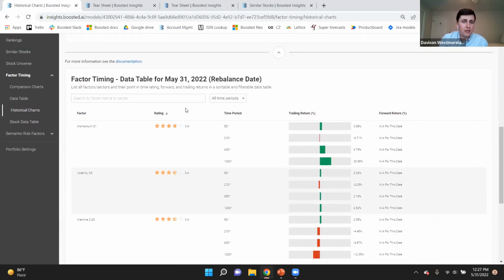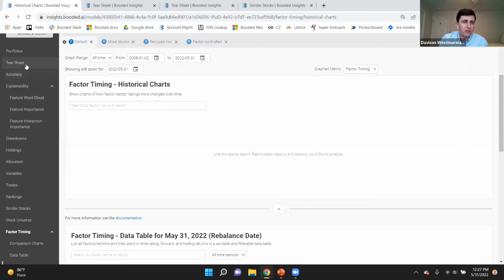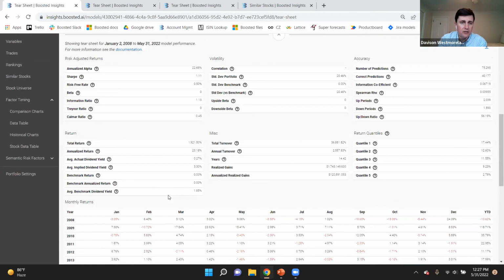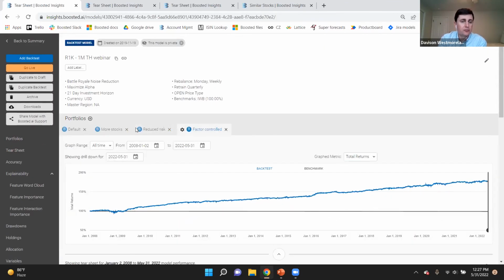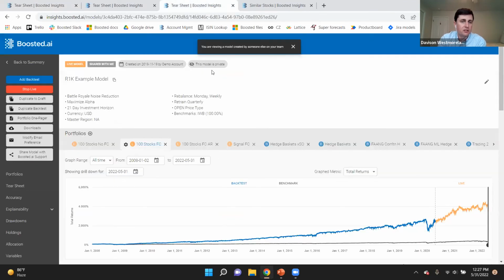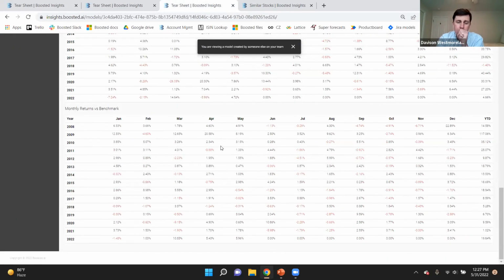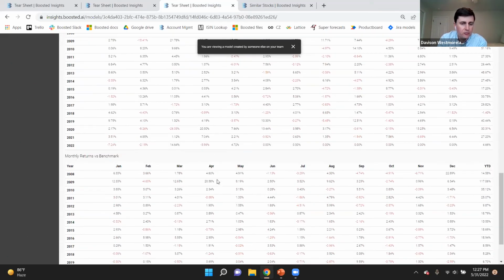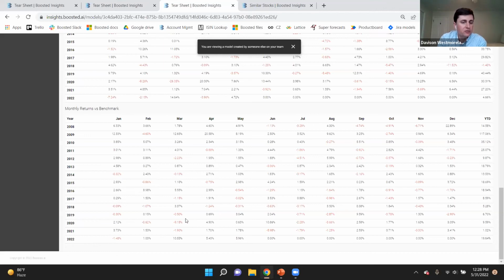Yeah, I can go back to this model. We already touched on this earlier. Here we're doing the risk, more stocks, with the reduced risk optimizer, and we're factor controlling it. You can see that we're making money throughout COVID every month. If we look at this other one that I touched on, this is the factor controlled version. We struggled before, but we did much better during COVID with these risk factors on, and we also did better in 2022.